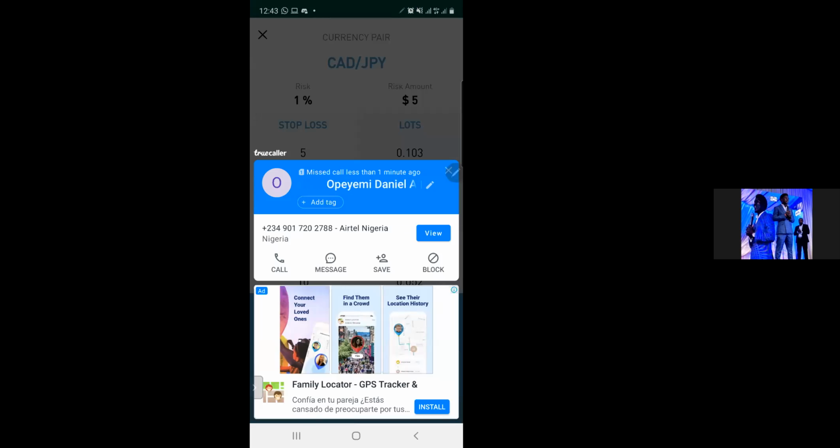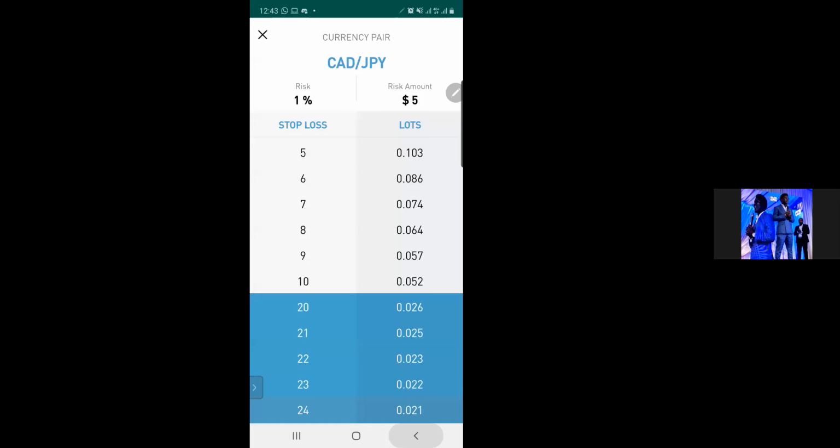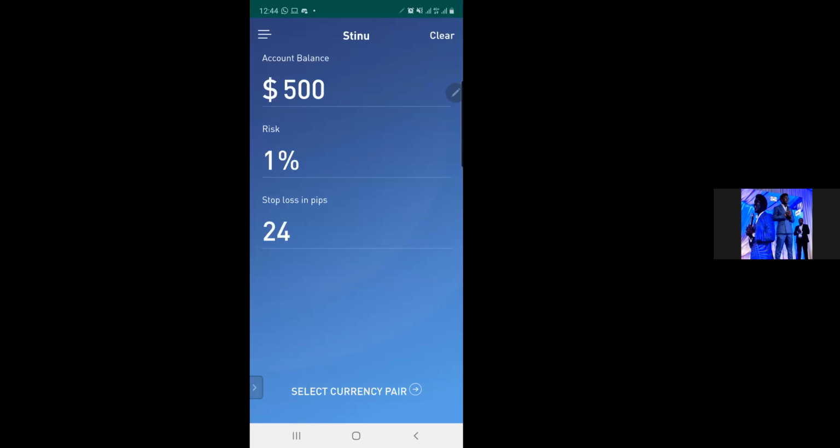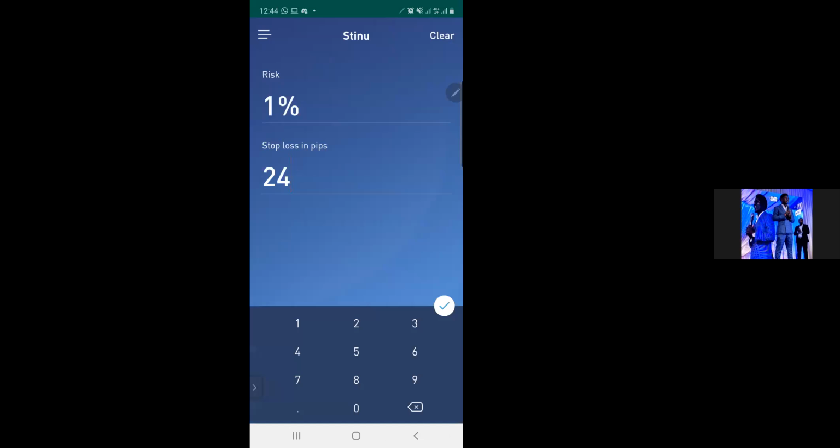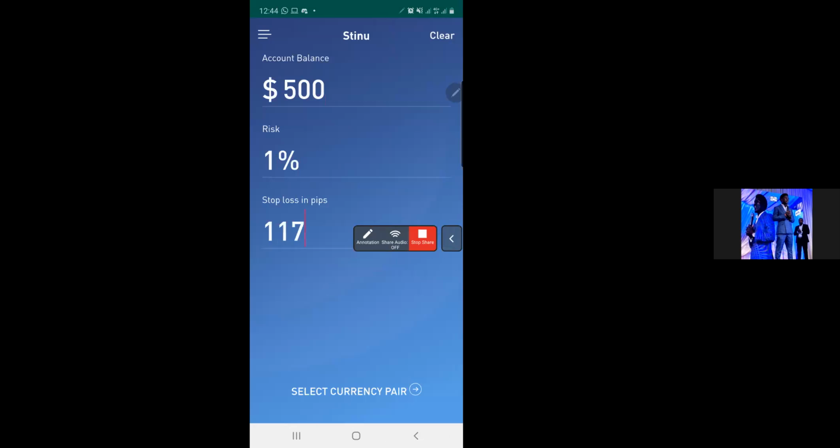I'm just going to look at one response. The first one was GBPAUD, and the stop loss was 117 pips. That was what the person wrote. So let me just use it, 117 pips.